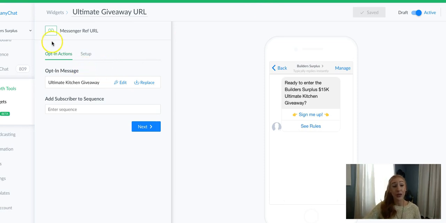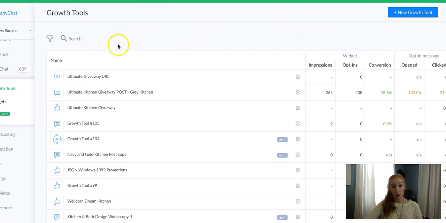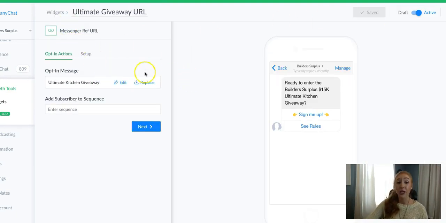The second thing I would do is create a URL. This is under growth tools, new growth tool, and I'm going to select the URL option. I do the same thing. I already had this opt-in message made, and when they click here, it takes them to the flow. What I'm going to use this for is email. We have a large email list, 25,000 subscribers, decently large, and we want more of those email subscribers to become Messenger subscribers. Again, because of the engagement, we could have people on that list who hardly ever open our emails but will open our messages on Facebook Messenger.